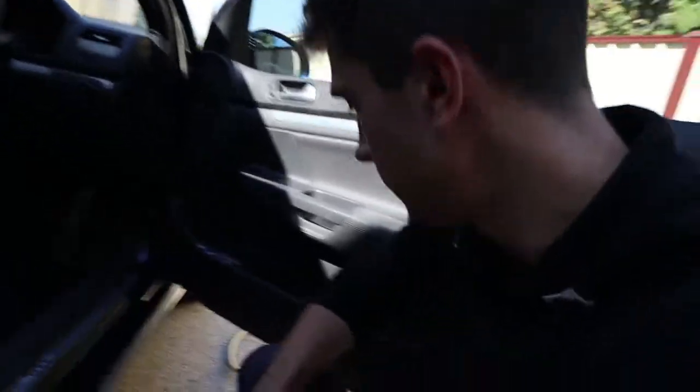Now that you've cleaned this up, you think your door jambs are done? No, they're not done. You have to go underneath your door and wipe underneath your door, because that's the reason why it gets wet. From underneath, the water stays up, and you can see all of the little droplets underneath here. And then when you close your door, it's just going to get wet again. So there's absolutely no point to that. So make sure you clean your door jambs.